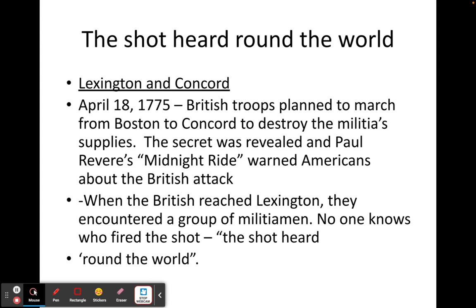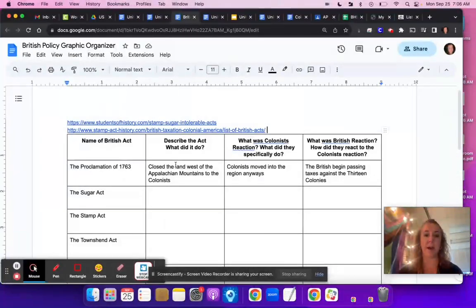When the British reach Lexington, they encounter a group of men that are armed, and someone fires shots, and that becomes the first battle of the Revolution, the shot heard around the world. So basically now at this point, all of these policies and changes have taken us to revolution. So consider, what would be making the colonists so mad to get to this point. Your Ed puzzle is going to cover a little bit more about the rise in tensions to that point. Again, remember, finish your guided notes, and then you're going to work on the graphic organizer that appears here.